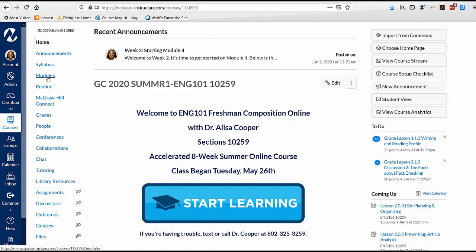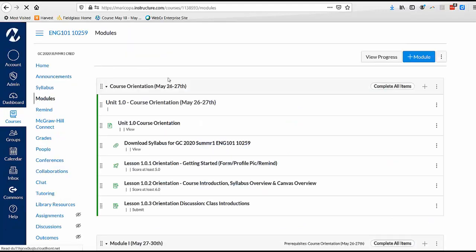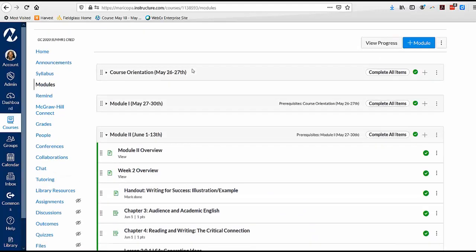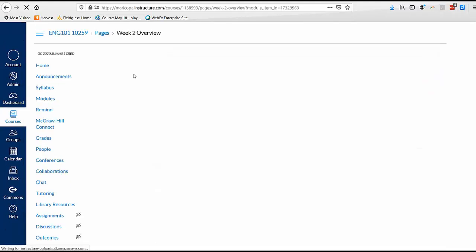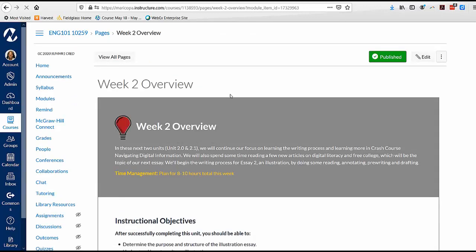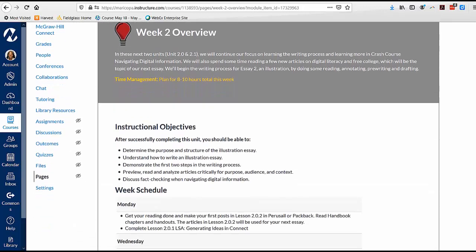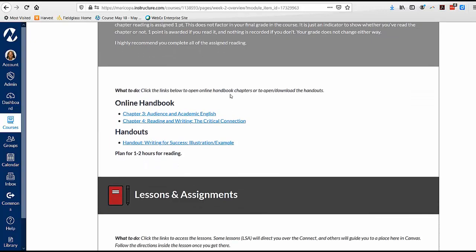So the first thing I want to show you is that even though I do have a textbook that I use, and I do assign those chapters for students to read, and we'll take a quick look at week 2, which is where we are right now in my Summer 101 class. And so I do have a textbook that students will read chapters on, and so when I scroll down here, I can link out to those chapters because we use a digital online handbook. And so when students click on that chapter, they can go over to Connect and read that. And you might be able to do that with the other textbook that we're using as well.